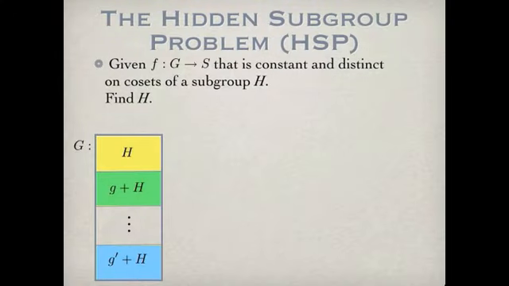Okay, but I want to talk about the setup for computing the unit group of a number field. And as with a lot of exponential speedups, it goes through the hidden subgroup problem. So I want to tell you what that is, or remind you what that is. This is just an abstract problem that you can define and try to solve.